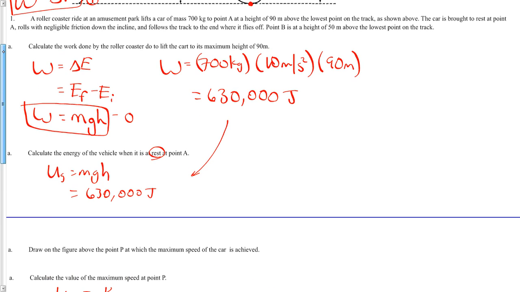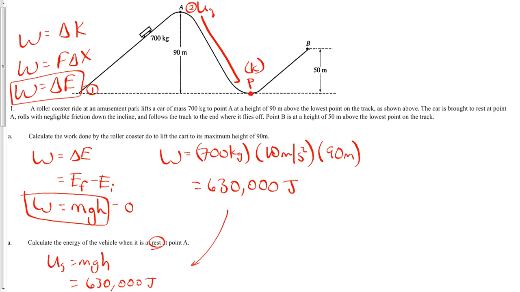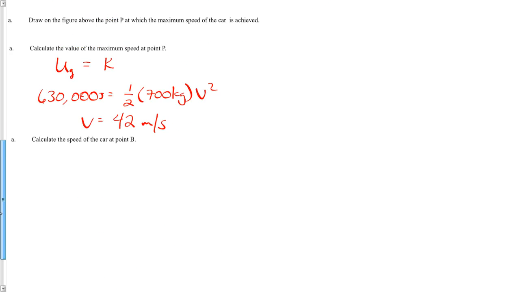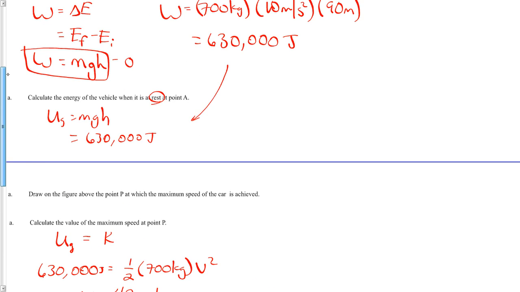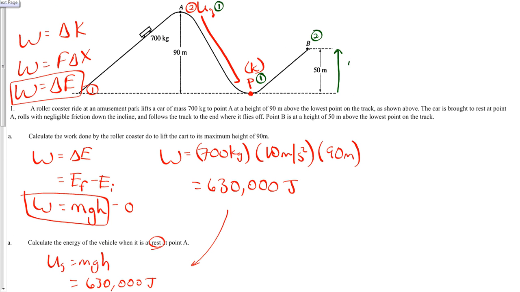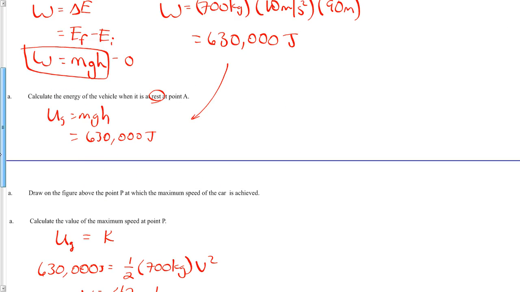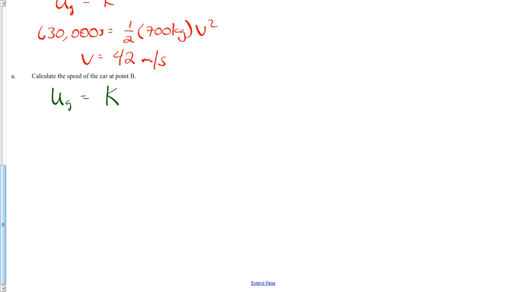Speed of the car at point B. Now here's where you have your options. So you identify it as a conservation of energy. You can start it here, you can start it here, but you've got to finish it at point B. Point B's got to be one of those points. Started at A. Well, A is a little bit easier. What's the energy at A? Now the trick is to remember at B, not only do you have a height of 50, meaning that you've got potential, but presumably you're still moving, so you have kinetic as well. So there's two different types of energy at that point. A lot of people forget the fact that it's got potential energy as well. It's off the ground, which means it's got potential energy.